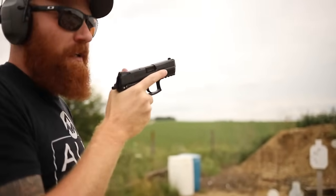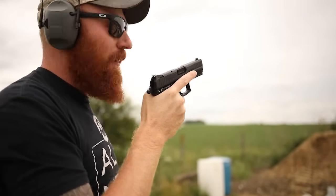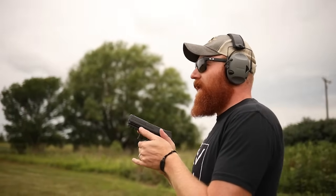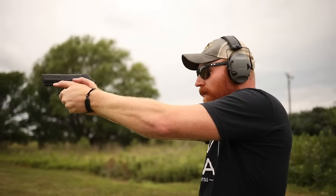Are there faster guns? Yes. Are there lower recoiling guns? Yes. Are there guns with better triggers? Oh yeah. Going way out in the boonies over here? Yeah, we'll try it again at 50 yards-ish or so. Now that I'm getting the hang of it.